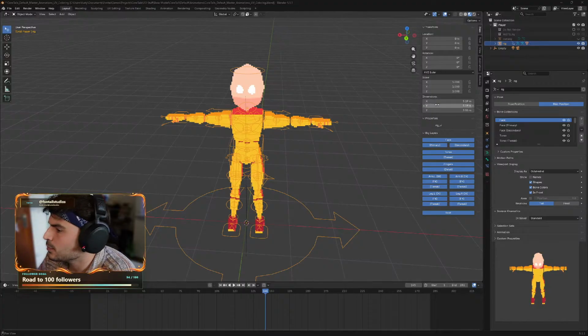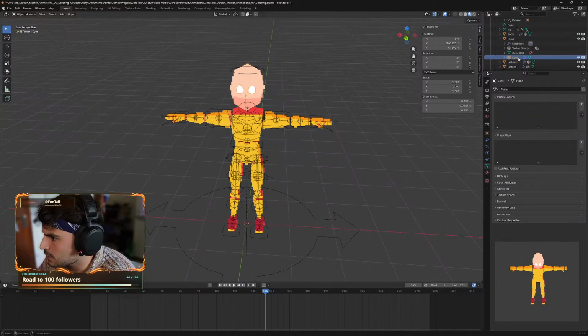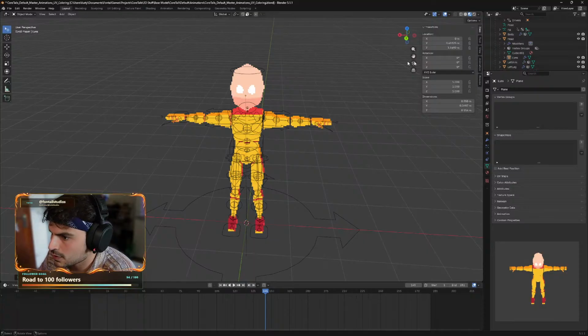Eyeballs to head bone. Oh, okay, I have to do it to the head bone. Oh. Okay, let's see if I can do that. So I actually have to go here, clear the parent.